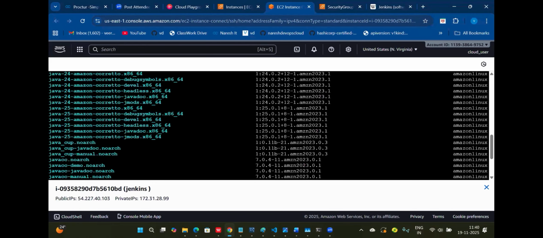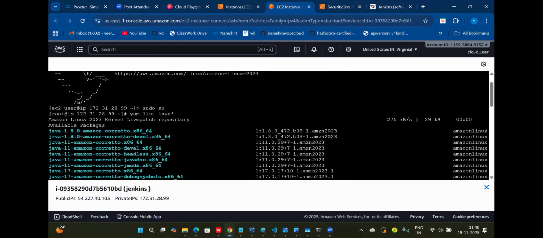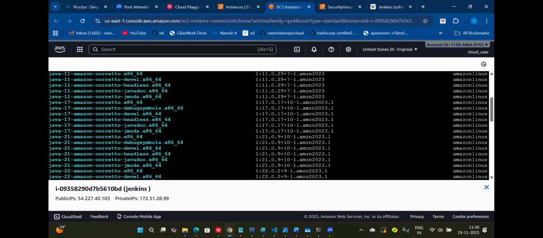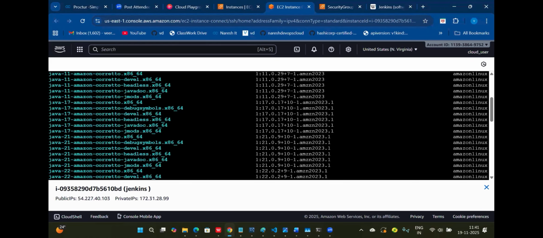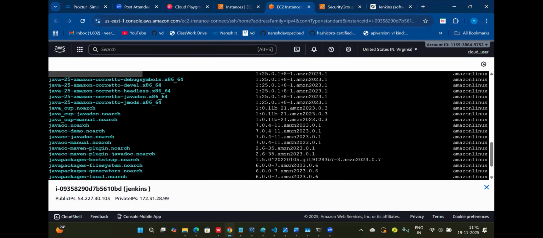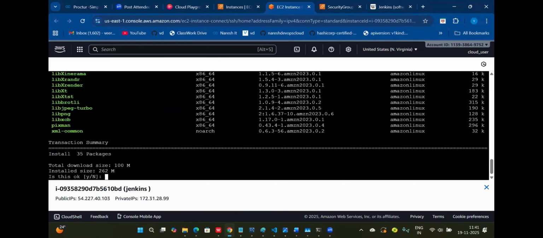So we can see the total Java packages configured in the Amazon Linux server. You can take any one of the packages, 17, 11, 1.8.0 are also there, but we can take 17, and 21, 23 are the stable versions. So if you want to take 17, you can take it from here directly, copy. So you can install like this also. So I'm taking 17.